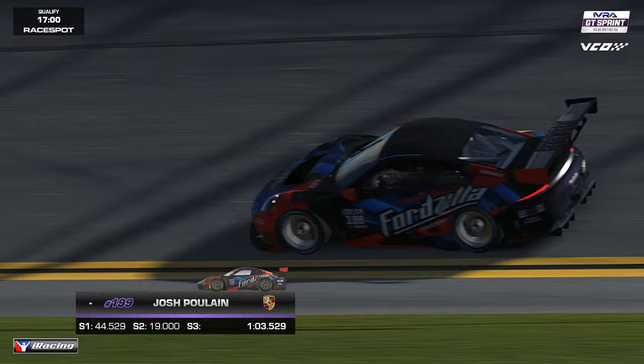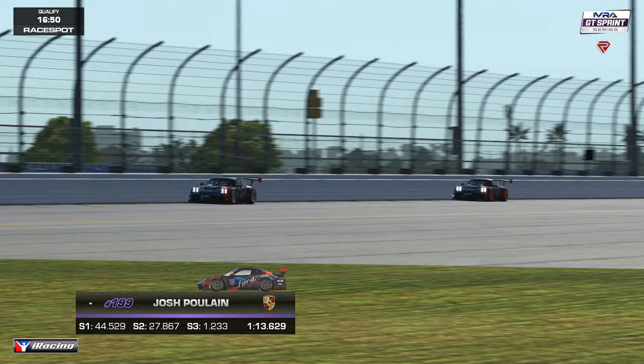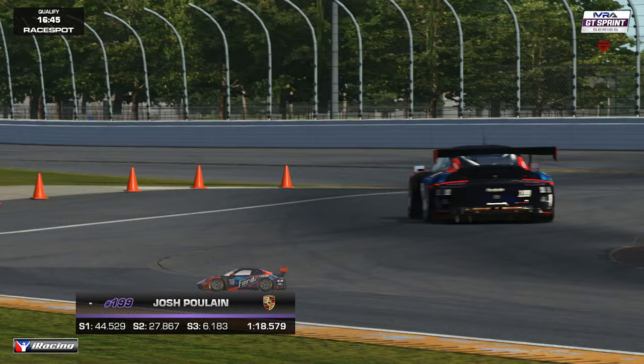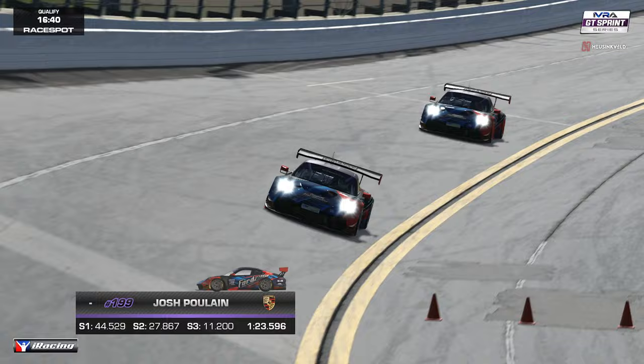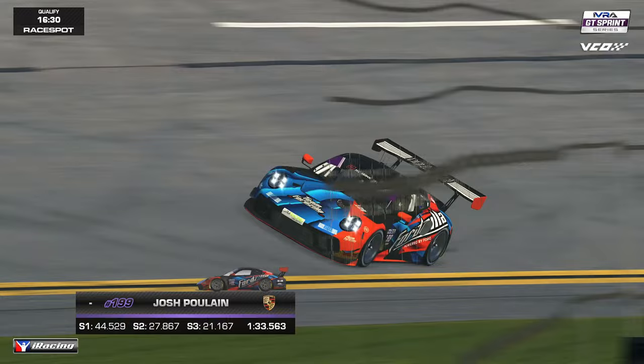You basically only have the infield where you really can make a difference for these cars. And obviously we know the draft is very, very long, 1.5 seconds. You still feel quite the pull from the car in front of you. That's why we see most of the field spread out around that 1.5 second mark right now. So everybody catches that draft, except for teammates, like the Fortzilla cars here running in close formation, trying to tow each other around, getting some nice lap times.